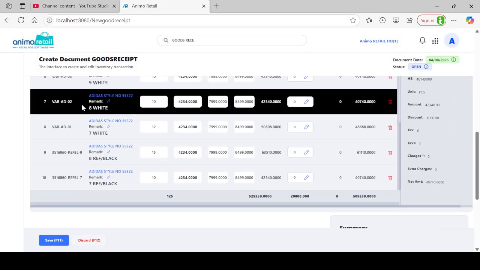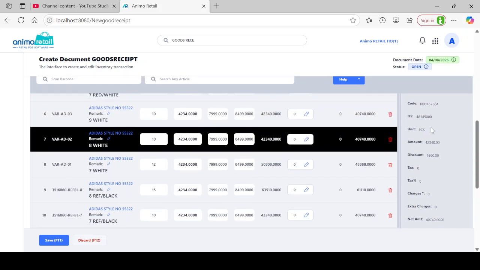Now at any item you can go and see the calculation. Like you can see the basic amount was 42340, then 1600 discount. We gave a 20,000 discount on the total bill, and it has divided it into the items. So you can see that the item level discount is 1600 here.